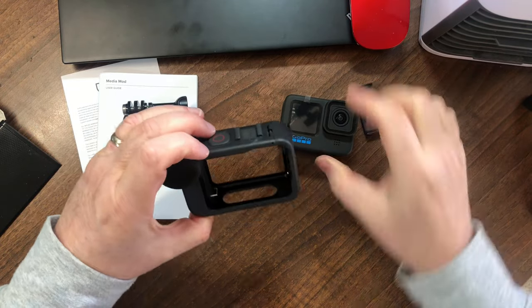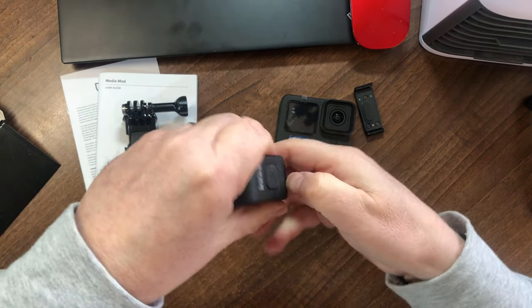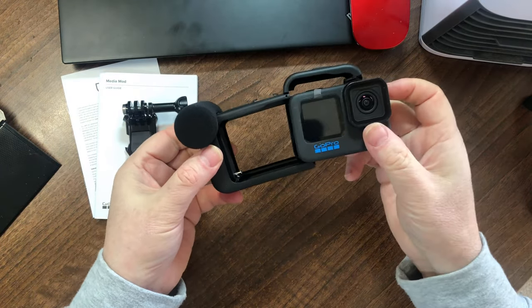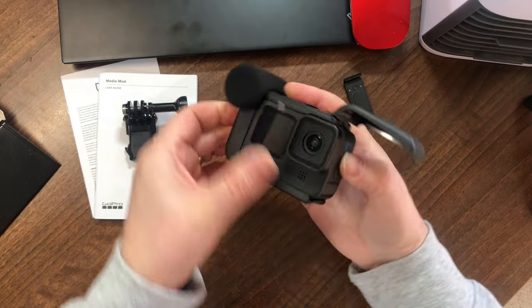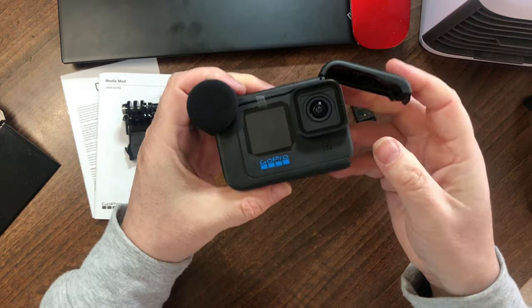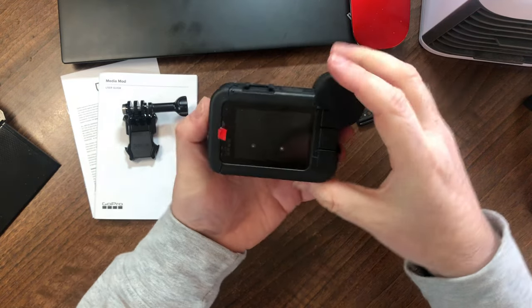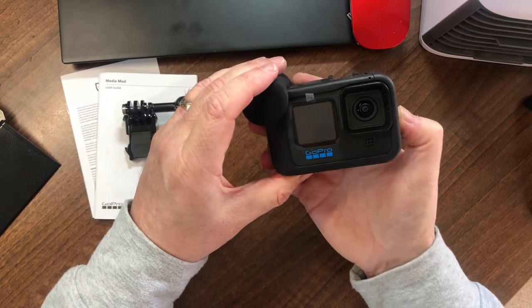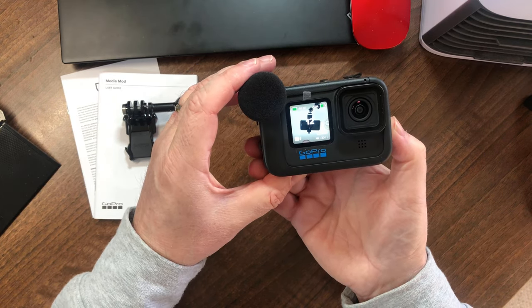And I'm guessing that's the front. Yeah, the USB's at the bottom, so that makes sense. Let's open this again. A bit of a fight early on with this one. Oh, there we go. Right, so that goes in there. I'm just going to give it a bit of a push, expecting a bit of a click, but no, that looks like it. Click. Okay. It's in. Let's switch it on.